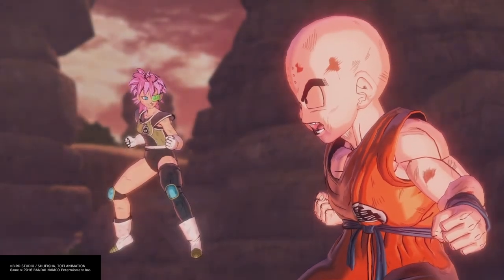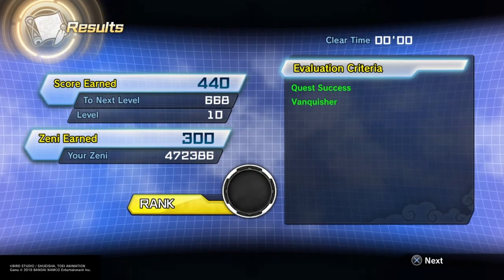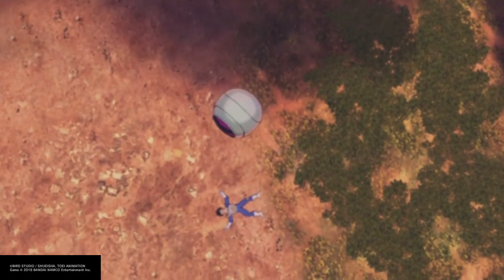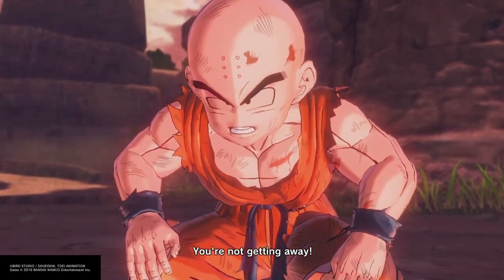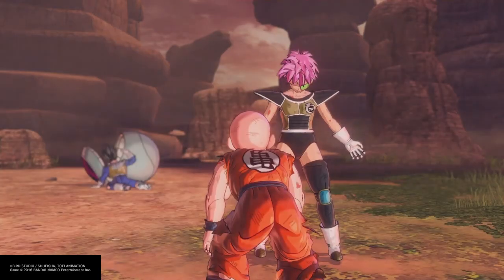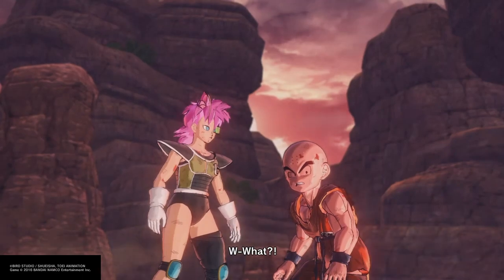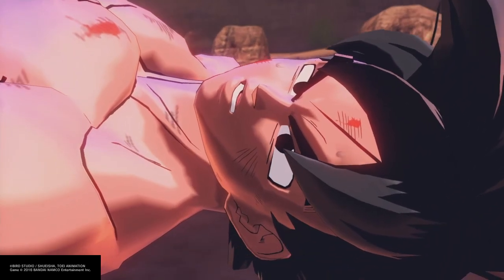And the tail's right off! Damn it! My tail! Well, well, you've got some good moves. You're not getting away! Why are you stopping me? Krillin, it's okay. Next time, I'll beat him on my own. Thank you.